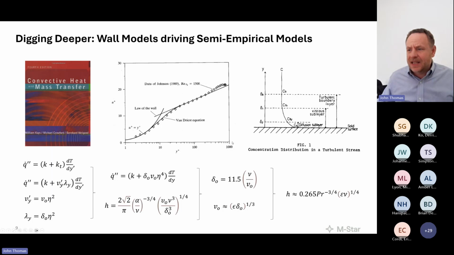And people have done this for decades. We know now. I'll use the pronoun we liberally. People far smarter than me recognized that we could describe conduction across this turbulent boundary layer as a function of a molecular thermal conductivity and a turbulent thermal conductivity that is coming from the fluctuations in this boundary layer. We know that this turbulent conductivity is going to be related to these transversal velocity fluctuations in the sublayer times the distance they travel.